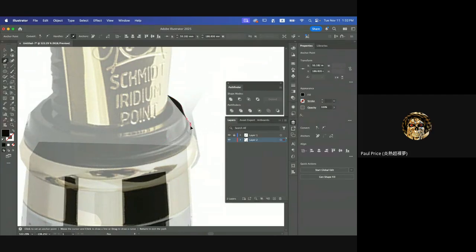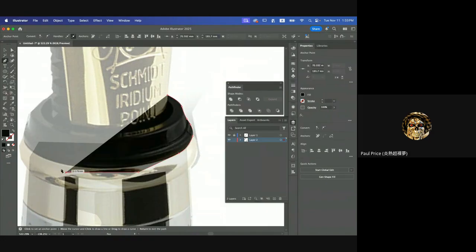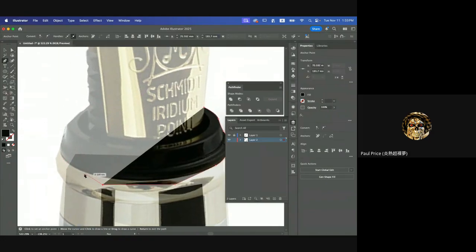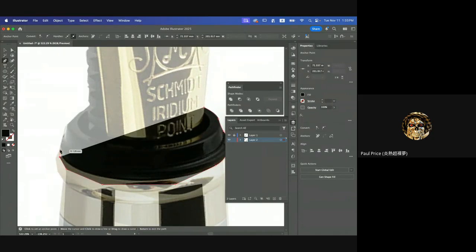So I want to trace everything because everything works on top of that black. So at this point, you don't have to really be at the exact spot since the green will cover up part of the black.